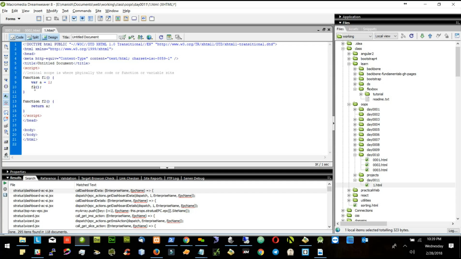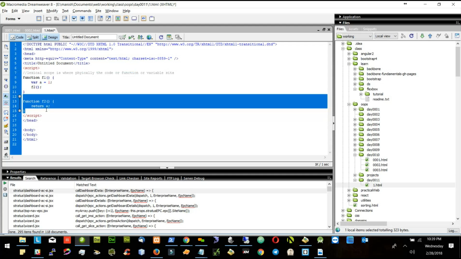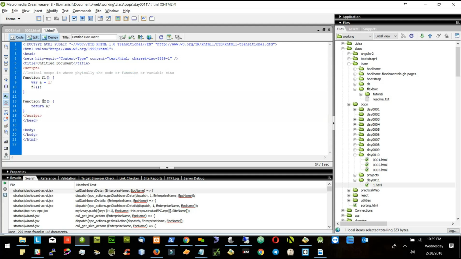So when you are invoking the function, that has nothing to do with the real problem. The real thing is that the code should be physically sitting in that function or in that scope. Here, the physical position of f2 is in the global space. So the lexical scope of f2 is global, and the lexical scope of f1 is also global.